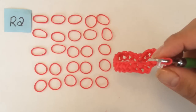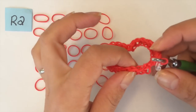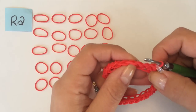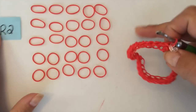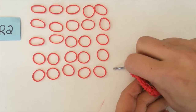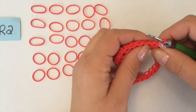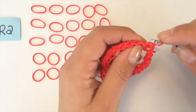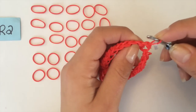So this is how, sorry about that, this is how you ended. We are going to now turn it around and go the way that we always crochet. So I'm going to do 25 single crochets, 5, 10, 15, 20, and 25. And I'm going to go this way, not in my reverse stitch, and I'm not going to start where my band is coming out of.